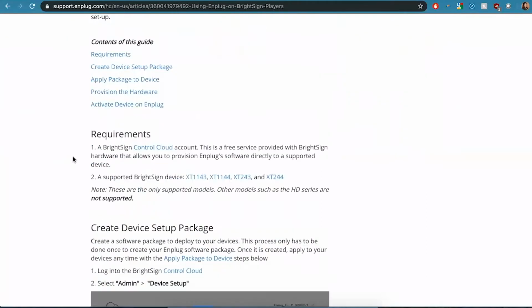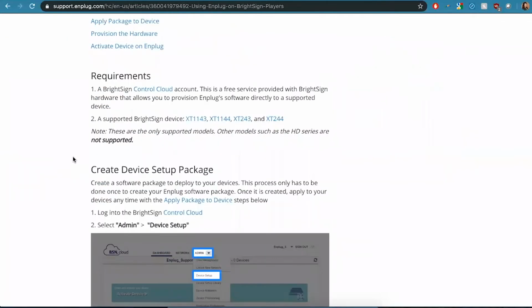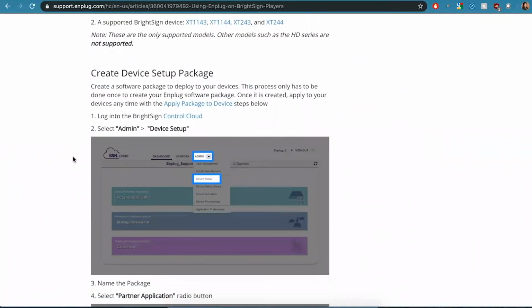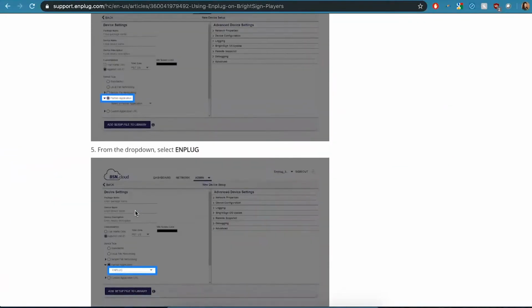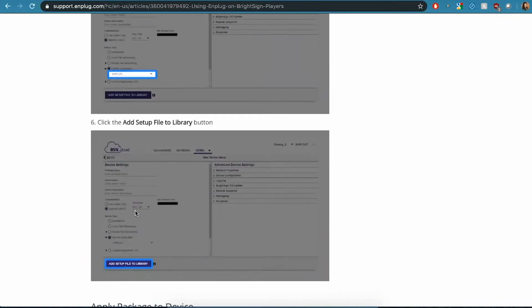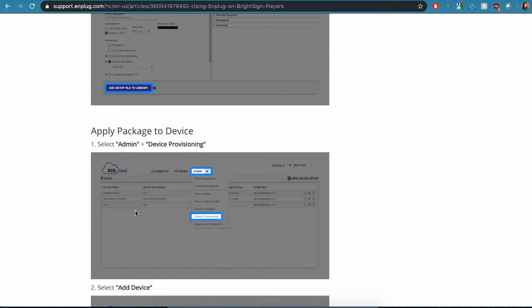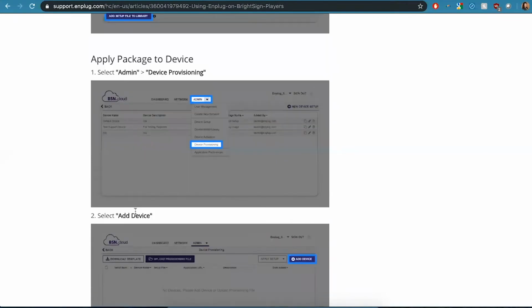But just to give you a quick sense, all you have to do to set up the package is you will log into your BrightSign Control Cloud. You'll hit Select Admin, Device Setup, select the partner application, which is Enplug, add it to your setup file to the library, and you're good to go. Now, you just apply that to the device that you have.